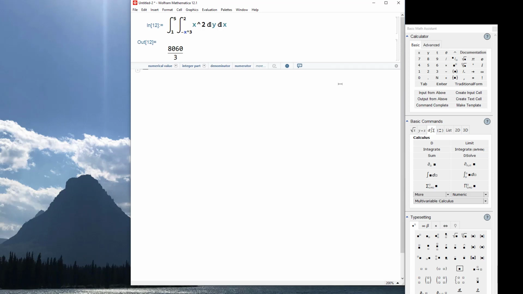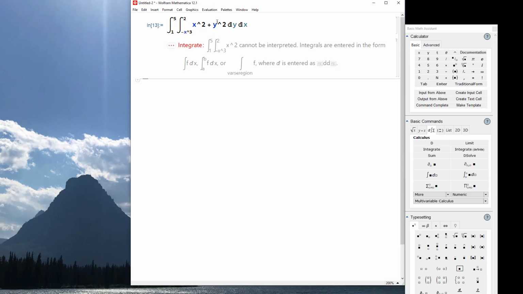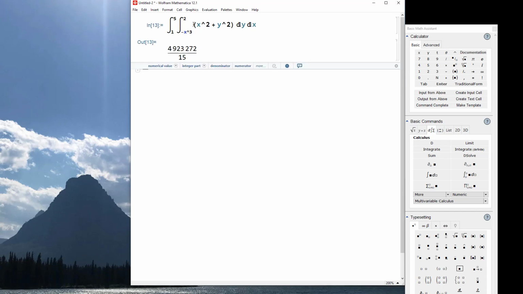I just wanted to make a couple of comments that might save you some time and effort on some of your projects. The first is, one common error is right here. If you're going to start adding terms like x squared plus y squared, sometimes it'll throw an error. And the reason is that you need to put your integrand in parentheses. It doesn't know where the integrand sort of begins and ends. So if you throw parentheses around this, then that should take care of it, and it'll give you an answer.